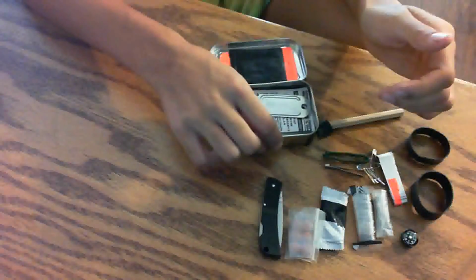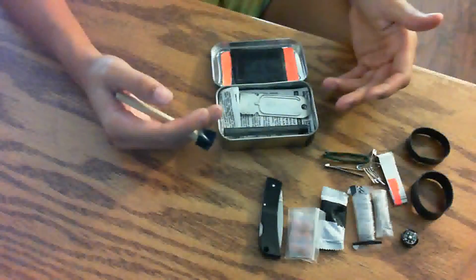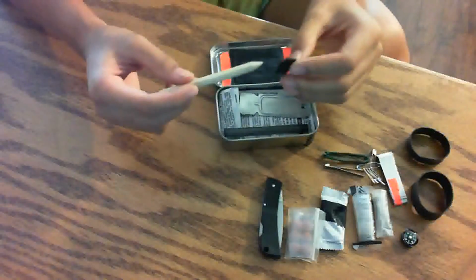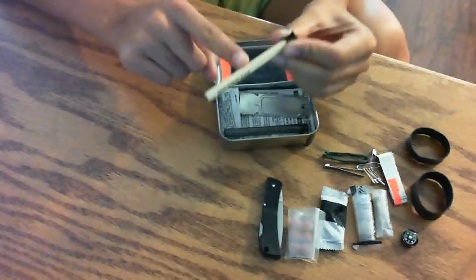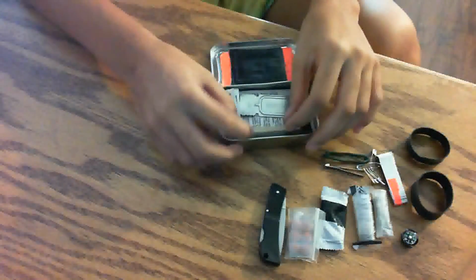A little technique I just came up with to help me out. I have a pencil which I can use for that piece of paper I was talking about. Got a little piece of electrical tape here to protect the tip from puncturing anything or just getting little pieces of lead everywhere. And I can use my knife to make this into shavings and use it to help with tinder.